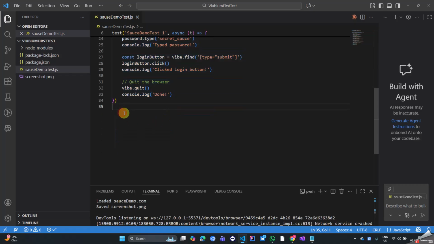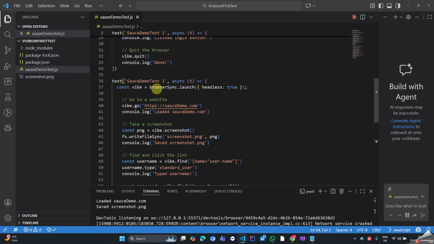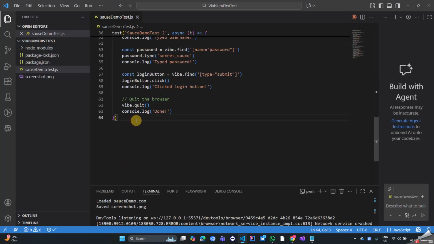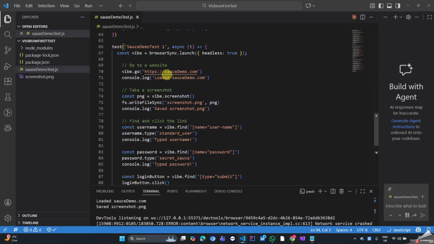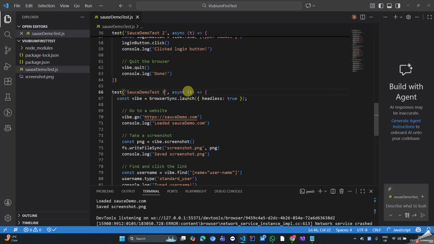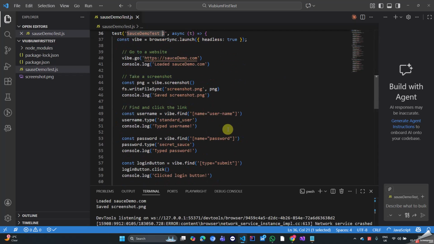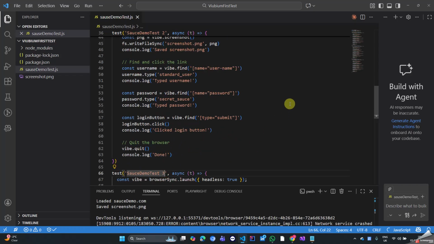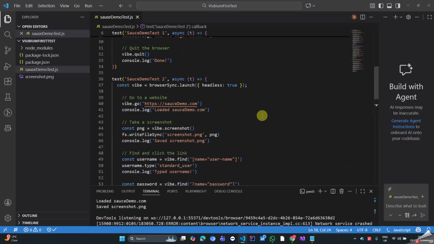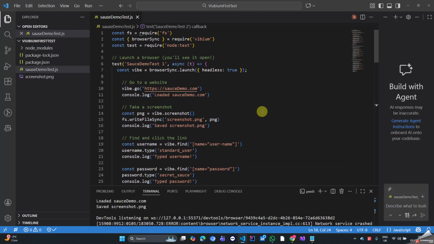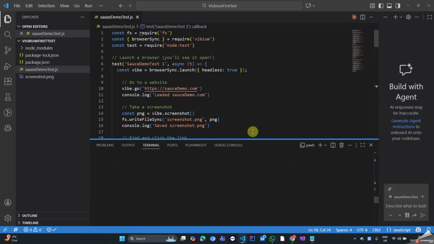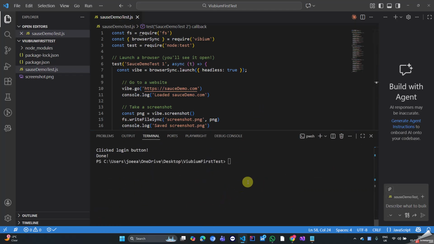What this allows us to do now is to have multiple different scenarios. So I can go ahead and copy and then have 2 tests, and again I can have test 3 right there. So we now have test 1, test 2, and test 3 all inside of one test file. If we run this test now, we are going to see much more detailed information of the test execution steps.